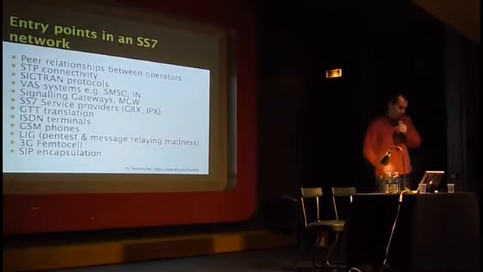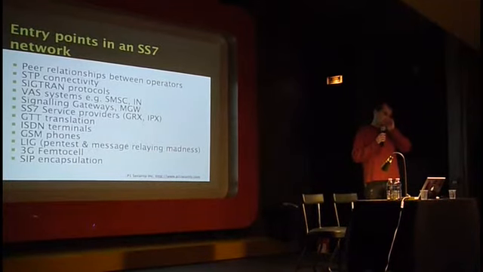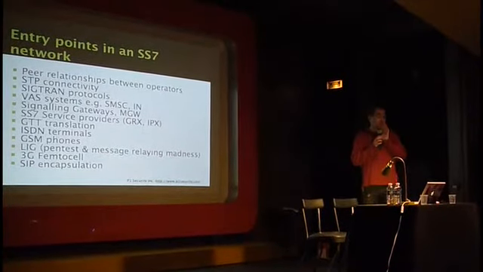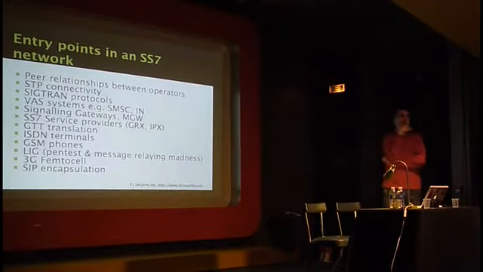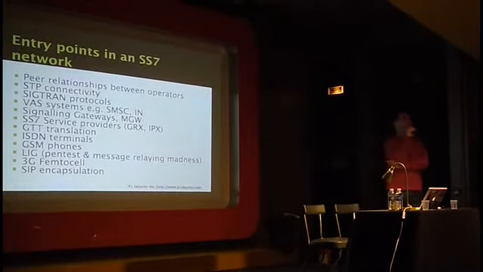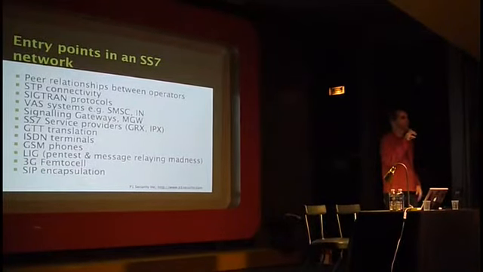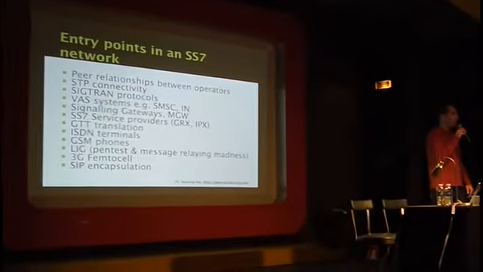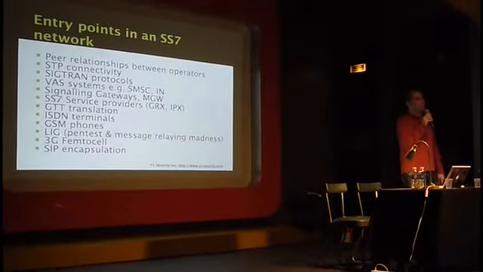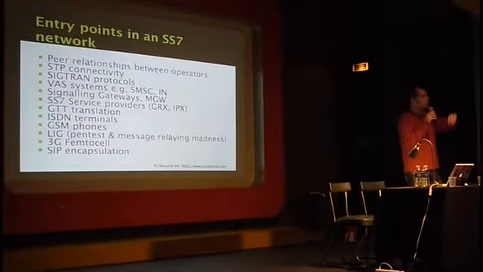For the entry point that I didn't mention, you can have things like the LIG itself, and also SIP encapsulation. Some people wanted to use SIP, that's a good idea, but to connect two SS7 networks, that's a weird idea. And the guy said, let's connect, and the code worked. He's like, I'm losing my charging data records, which are not correlated to the other.